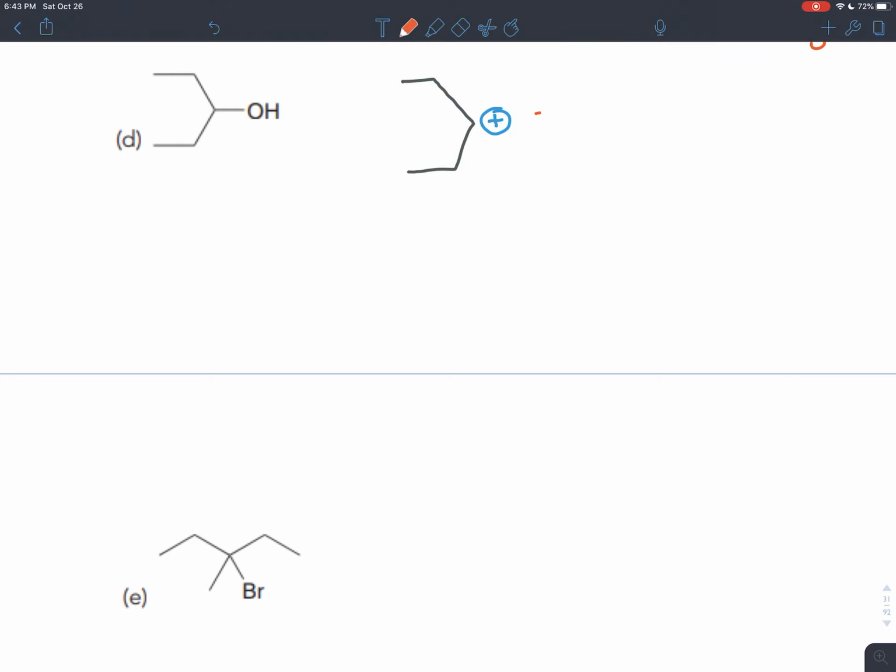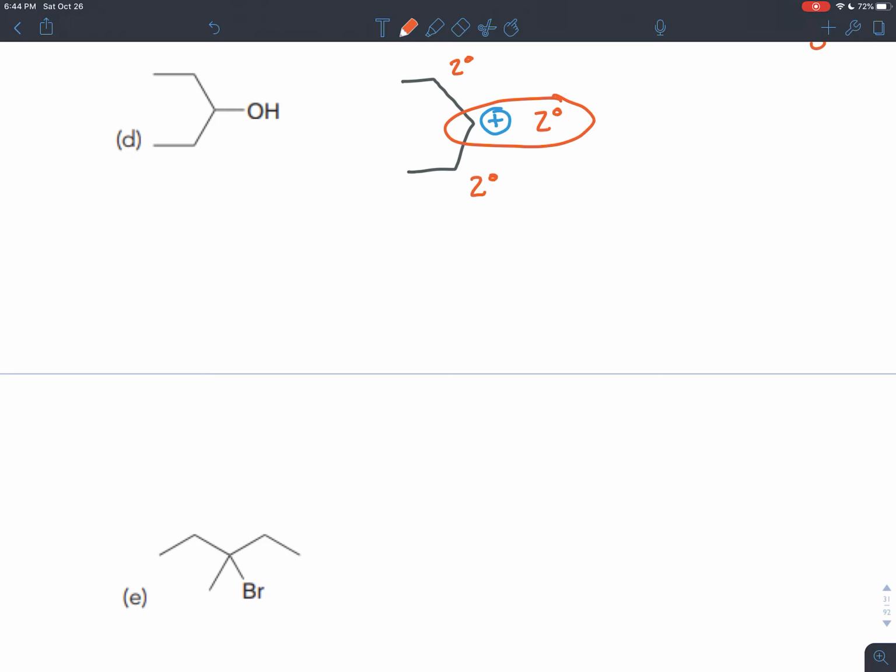The carbon that it's on is bonded to two other carbons, so it is secondary. The carbon below it, also bonded to two other carbons, so it is also secondary. The carbon above it, bonded to two carbons, so it is also secondary. So none of the other positions is more stable than the one that it's already on. They're all the same, they all have the same stability, but it takes energy to move electrons over, so there's no driving force to make that happen.